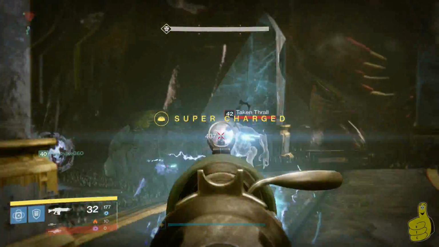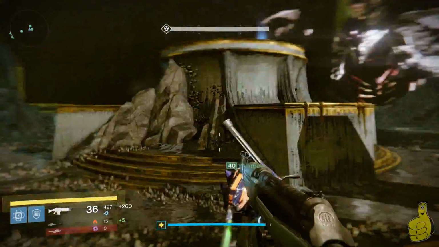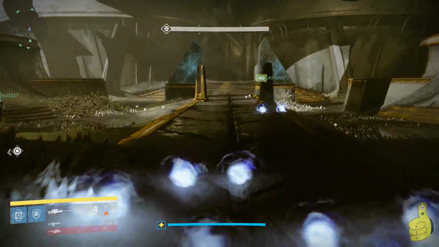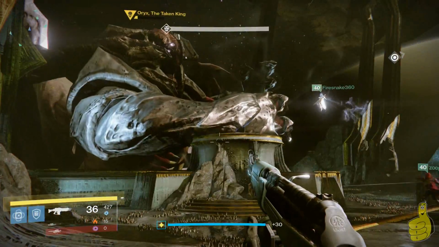Now, once you get him to like 1% health, basically, he will disappear and pop back up. So whoever's using the weapons of light needs to make sure you definitely have one for the 1%. That's what everyone will call it, the 1%, so that's what I'm going to call it as well.